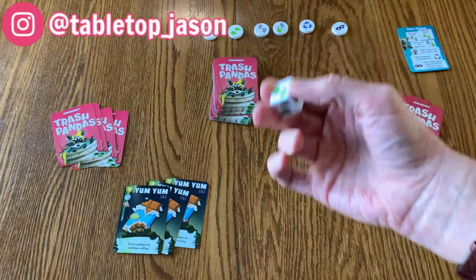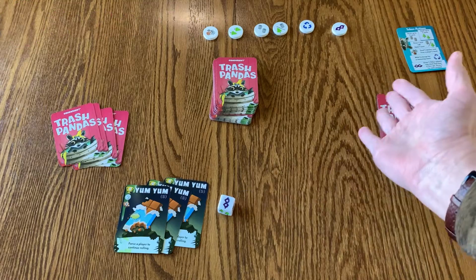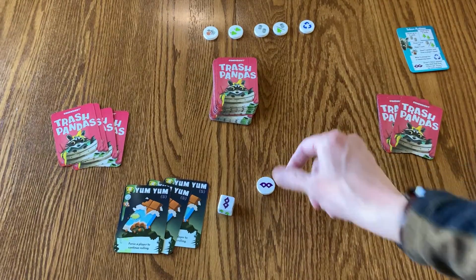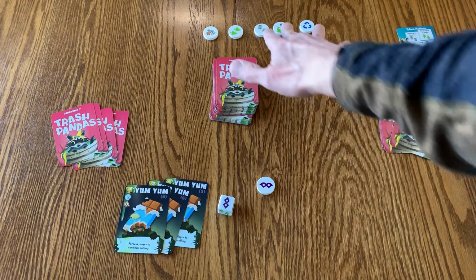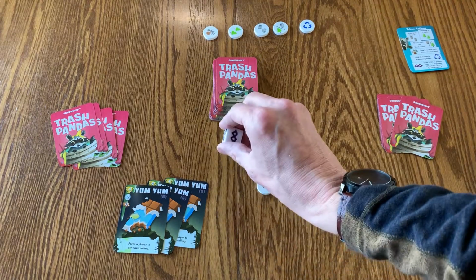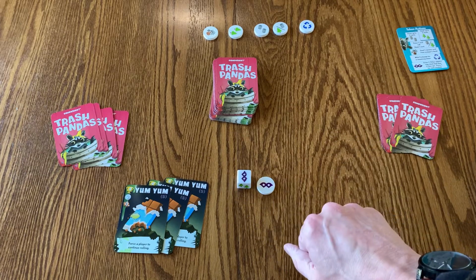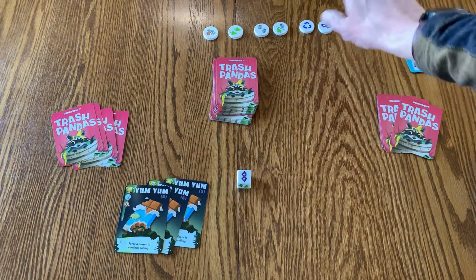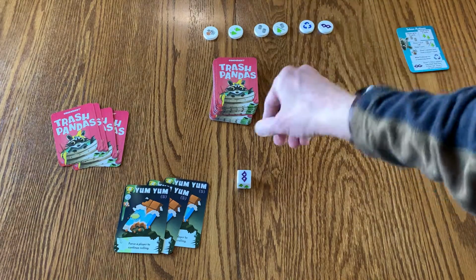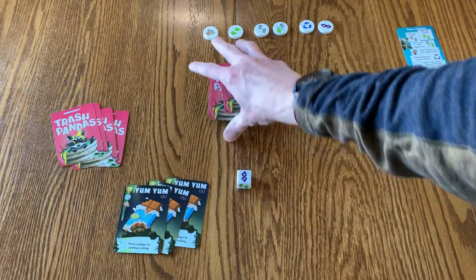So when you roll during your turn, you roll the dice and you take a token that matches that symbol. Now, you can roll as long as you want until you've taken all the tokens, or you can stop. The reason you'd want to stop is because if you roll a double, as I just did, all your tokens go back and you don't get to do any of the tokens that turn, but you do get to draw a card as a consolation prize.